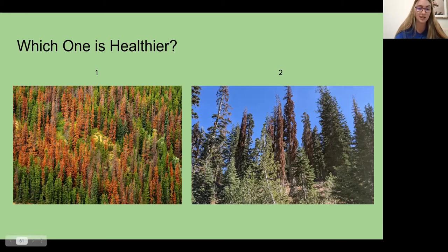I would say that at least 50% of the trees are brown dead trees. But in photo number two, we do have a couple of brown trees, especially right in the center here. I'd say we have 2 or 3 dead trees, but the rest are all alive. So based on our first factor of a healthy forest, which is that the majority of trees and plants are alive, I would say that photo number two shows a healthier forest. And again, we're just comparing the two photos of these forests. This doesn't mean that photo number one shows an unhealthy forest. It just means that based on what we can see, photo number two shows a healthier forest.